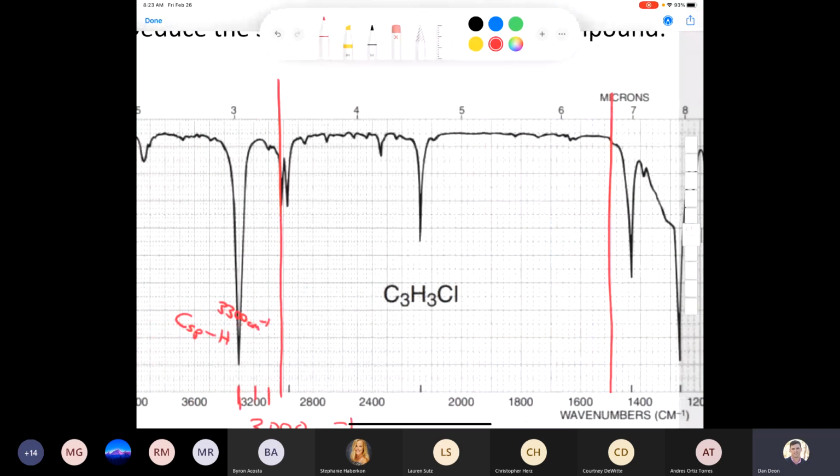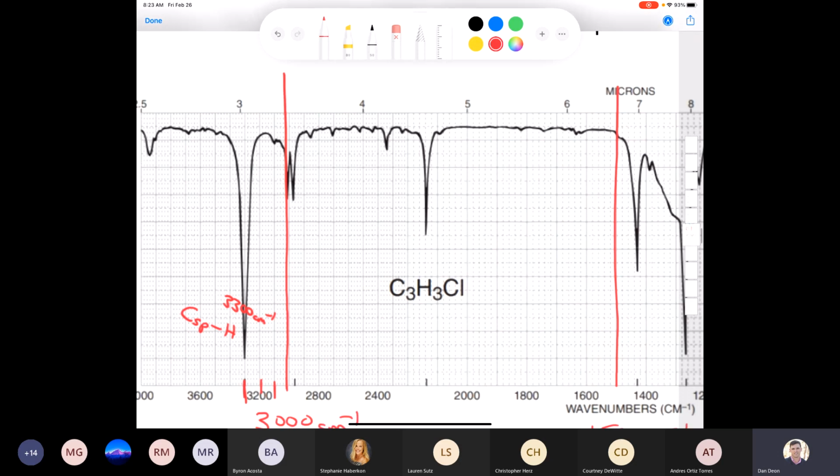If you go over to your sheet that talks about all the different IR absorbances, and again, you're going to have that sheet with you during your quiz, you'll see that we also have the carbon-carbon triple bond stretch between 2150 and 2100 reciprocal centimeters. So look, the scale goes 2000, 21, so this is 2100, and then this is 2200 here. So it looks to me like it's around 2150, right? This is around 2150 reciprocal centimeters, and so this is the carbon-carbon triple bond, okay?